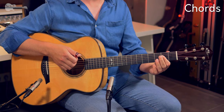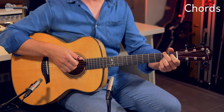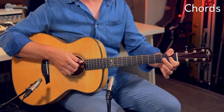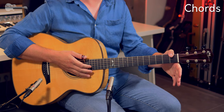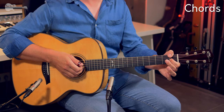From that A over E chord, Tommy drops down to what I think is supposed to be an F diminished chord. And we drop down to the first fret. Tommy often uses the thumb over the side of the neck on the first fret, on the low E string, adding in the index finger on the first fret of the G string.